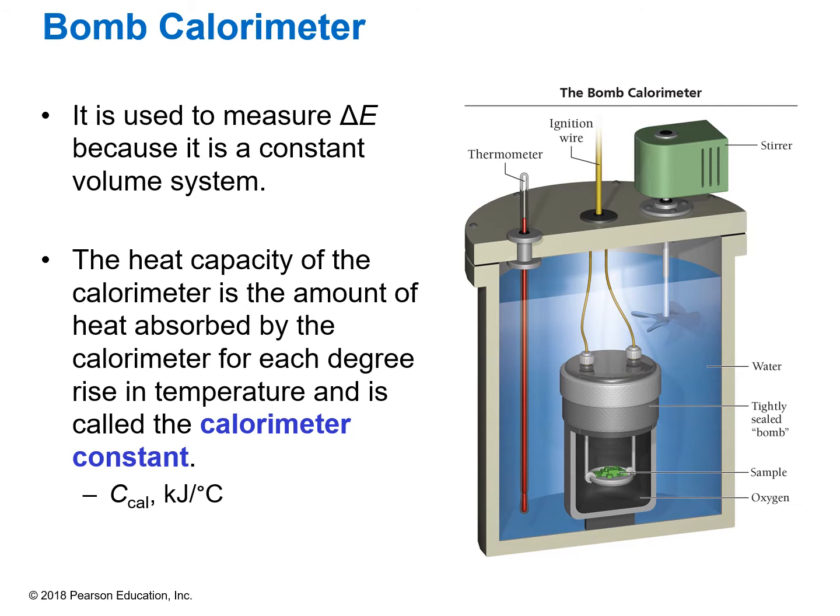You have this container, this contraption here, and it has water in it. This is water. And inside you have this little inner chamber, and they put a certain sample of your food down here. And then they have these ignition wires that come out here. And the ignition wires, once they're triggered, will send us basically something analogous to a spark. It's going to set this food on fire. And the food will produce heat as it burns, and that burn will produce heat that will heat up the water. And here we have a thermometer that is going to measure the temperature change in the water.